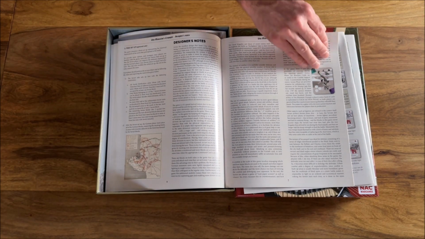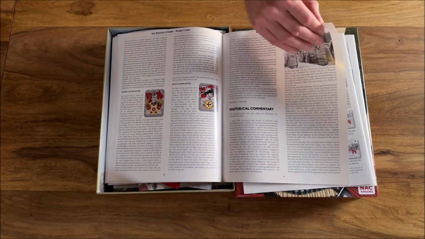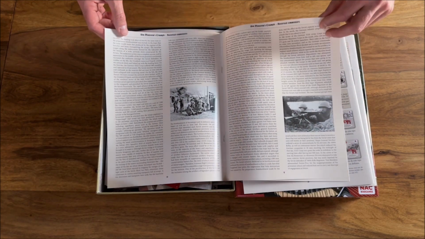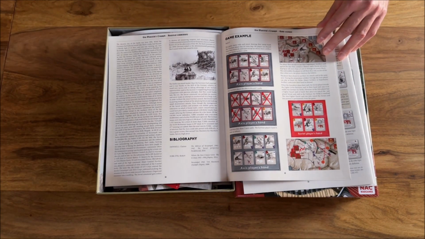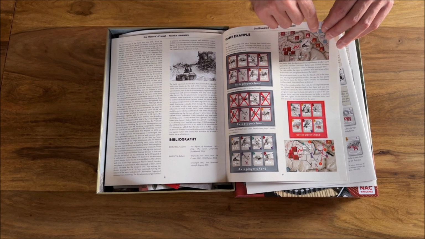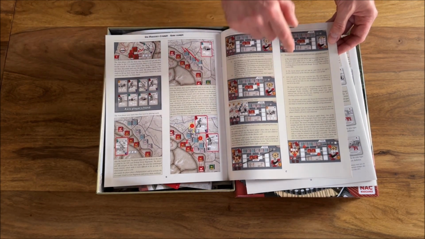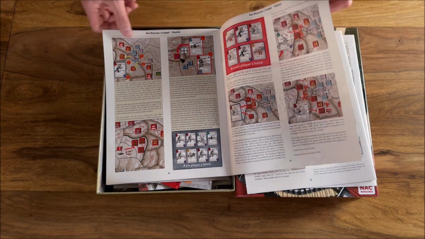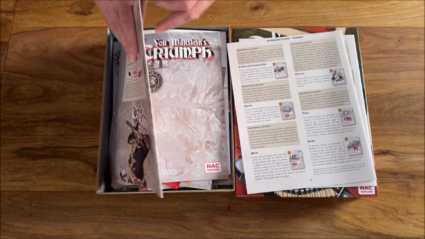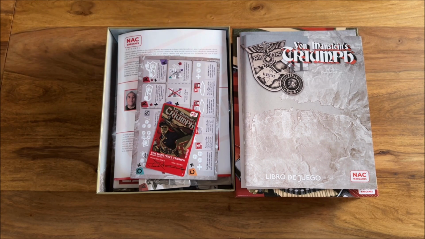And then we have a pretty long design note and historical commentary, which I like very much. I told you I will be able to learn a lot from this game. And then most importantly, a game example, which allows you to learn the game pretty quickly. Here's the battle. Here are the moves. Okay, so that will be it for the rule books and playbooks. Let us jump now further into the box.